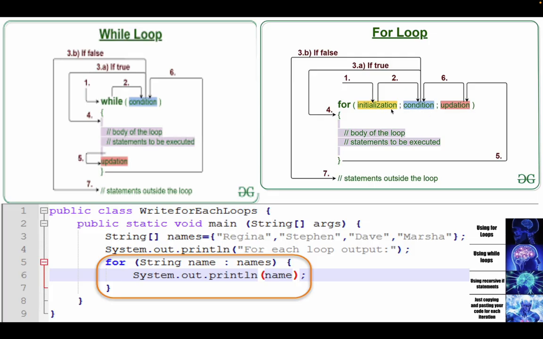So basically how this works is you initialize, say, n is equal to 0 inside of that loop, and that means n can only be used inside of that loop. The condition means the loop will only happen while this condition is true, and then your updatation always happens after the body of the loop is executed, okay? So the updatation always updates your initialization. Remember, you must always have an updatation, otherwise your loop will run forever.